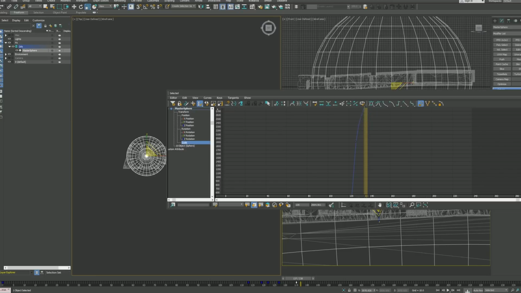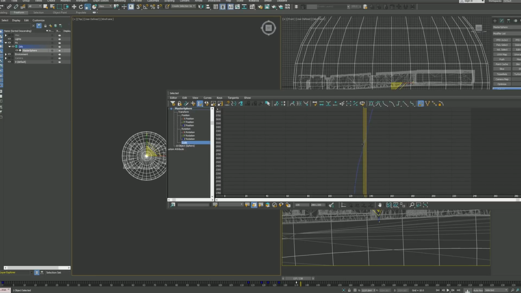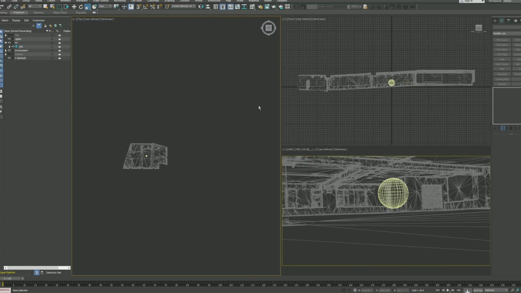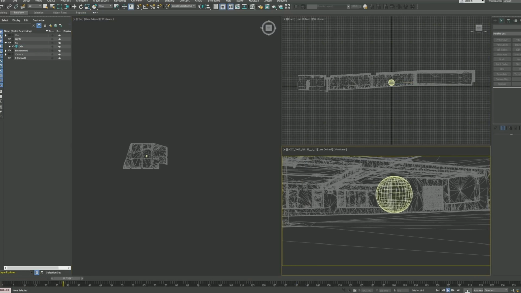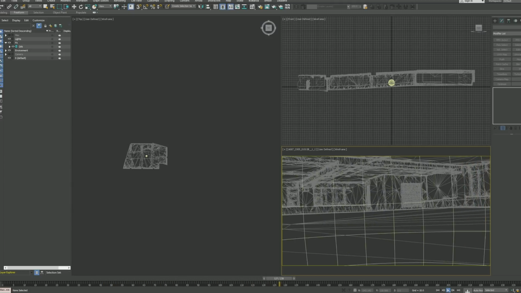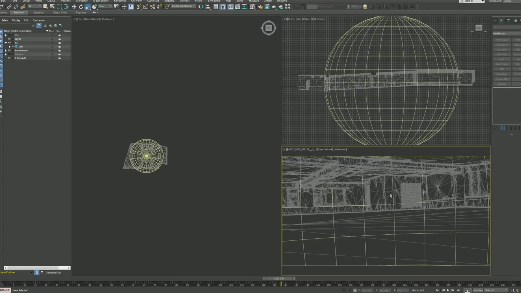No, it's not the most perfect curve, but you get the idea. So I'm not going to spend too much time on that. I just wanted to point out the general workflow. We're animating a sphere, but timing is critical, because if you don't get the timing right, it's not going to have that feeling of impact, of that energy dispersing, and everything is going to be wrong.